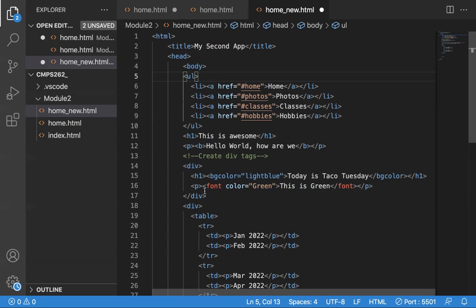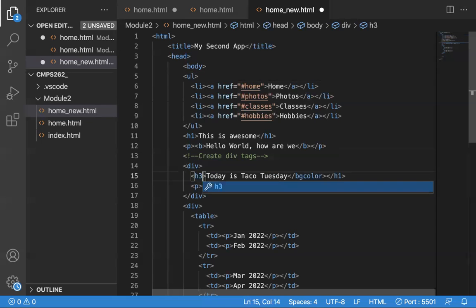All right, so before I get into that, I'm gonna change this around. You know how we had the heading right here. I'm gonna change this around a little bit, and I'm just gonna make this a heading 3. I'm gonna take that heading 3 out of here, and then I'll just make that H3. I'll take that background color off there. So right now we should just have this right here.